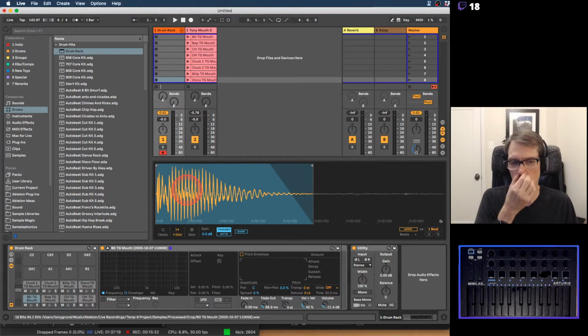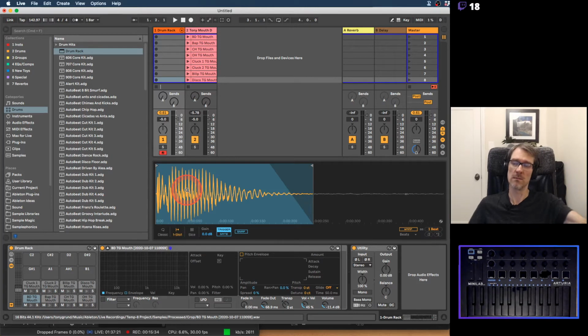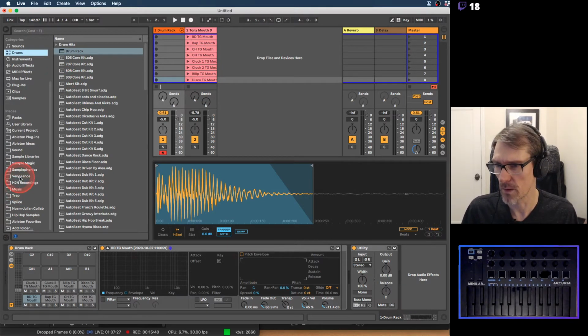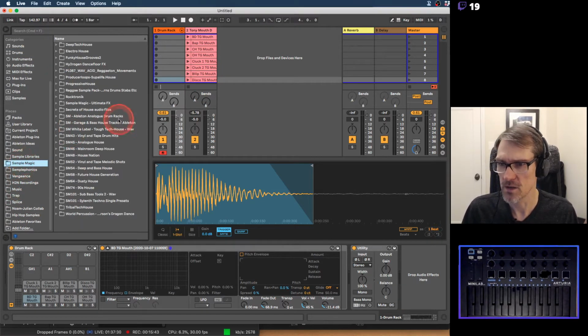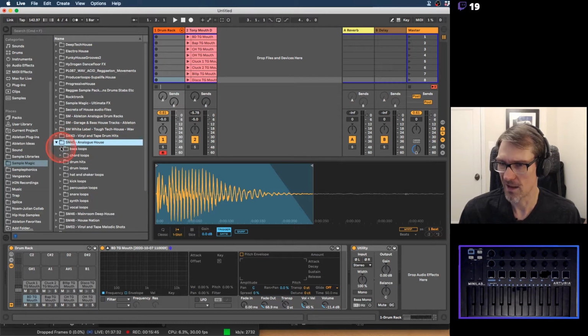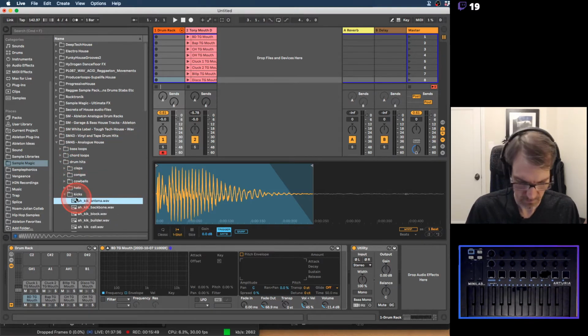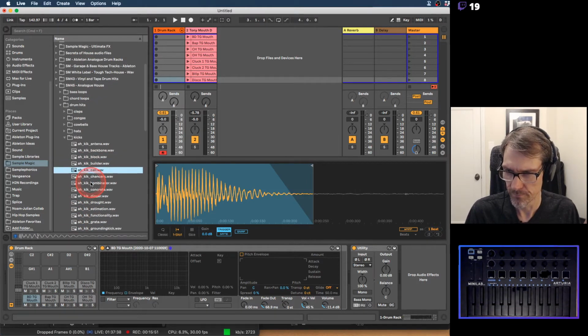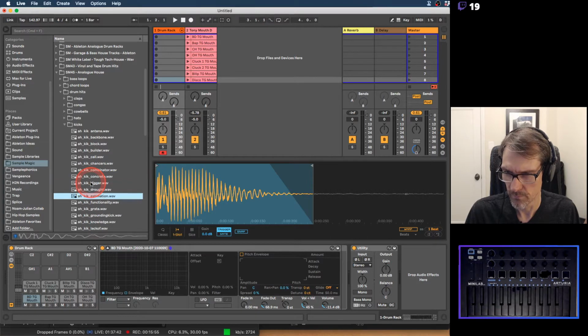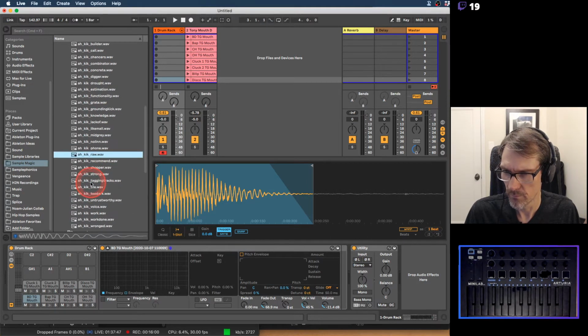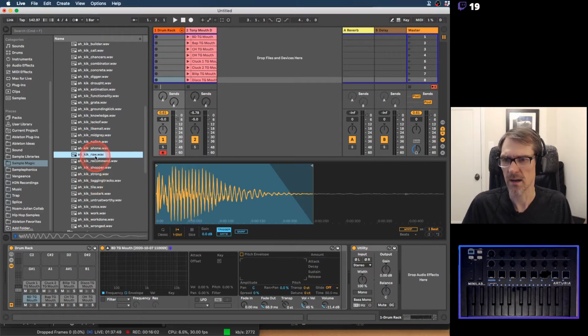Now, if you wanted to do what we did before and I wanted to double up this kick drum with another kick drum sound, well, first of all, let's find the kick drum that we want. So I'm just going to go over here to my browser, and let's go into Sample Magic. Let's go into Analog House, and let's get some drum hits. Let's see what's in here. Okay, I kind of like Raw here.